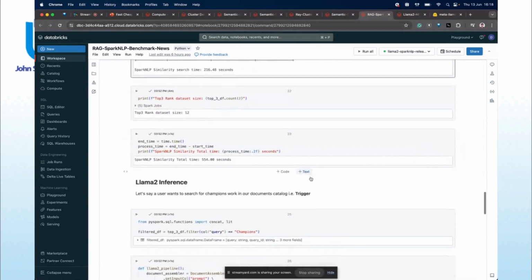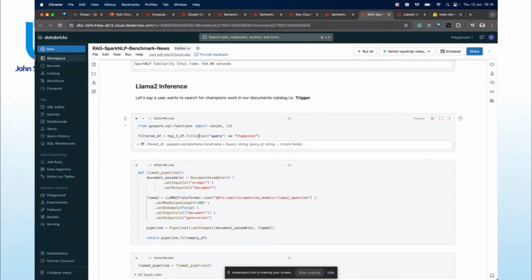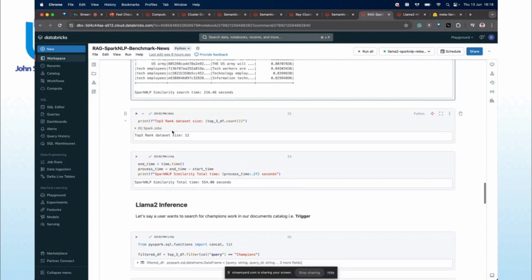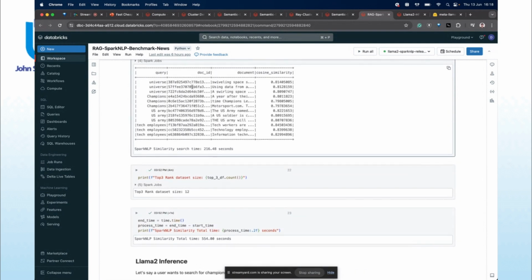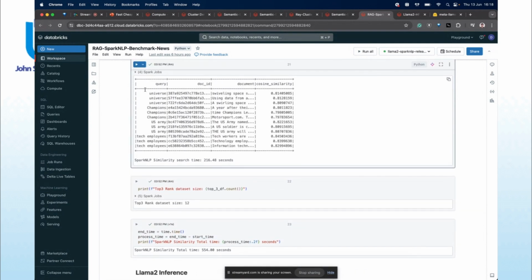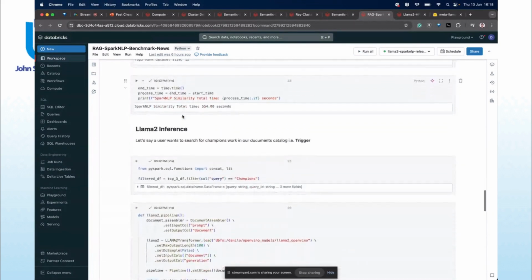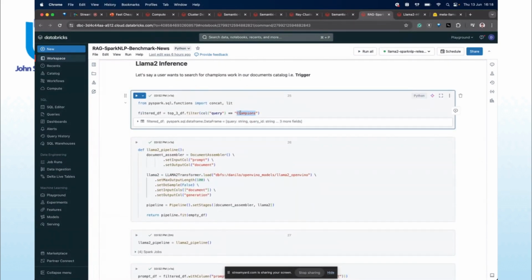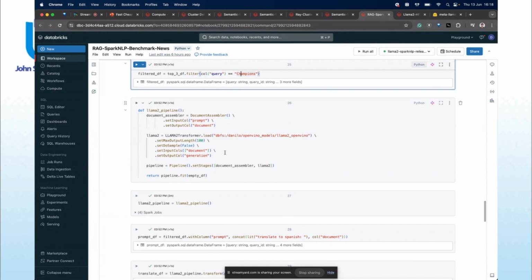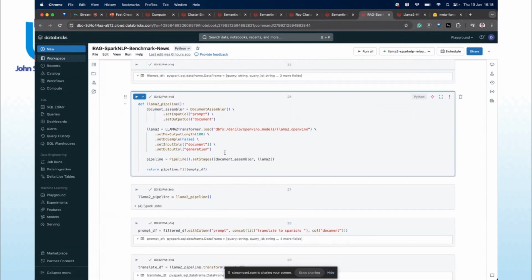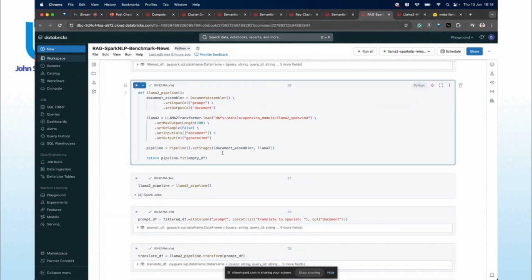And let's take a look at the LLM inference. So here we have, from this dataset, the top 3 documents that have the most similarity with the query that the user requires. And we look for these champions. We're going to enhance the text and send the prompt to the language model to get the answers that we require. As you can see here, we have the Llama 2 transformer.